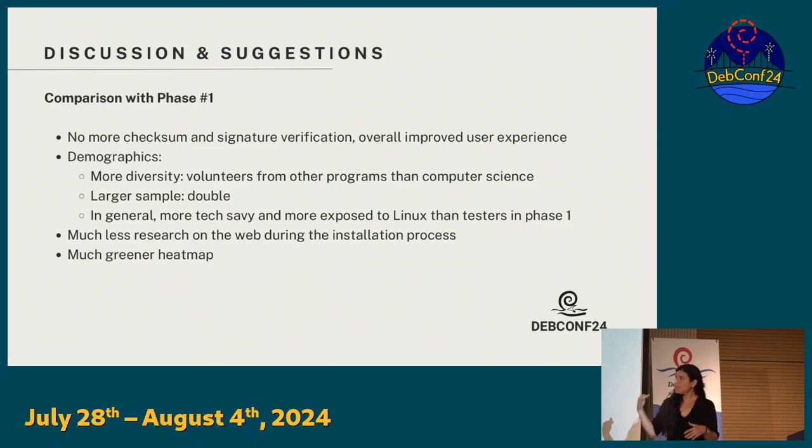And one thing that we hadn't foreseen is that, just by chance, the volunteers we got were in general more tech savvy and more exposed to Linux than last year. We couldn't know in advance, but that's what we found. So they did much less research on the web and were more able to finish the process with less problems, and we see a much greener heat map than we saw last year.